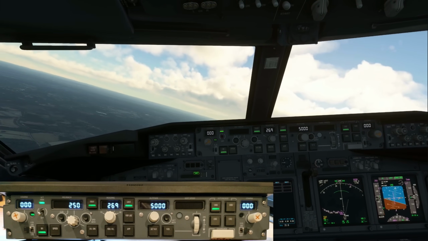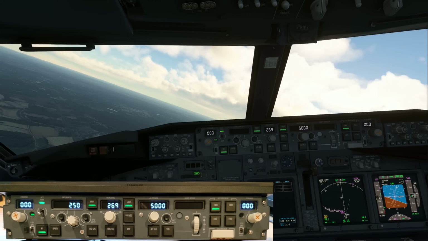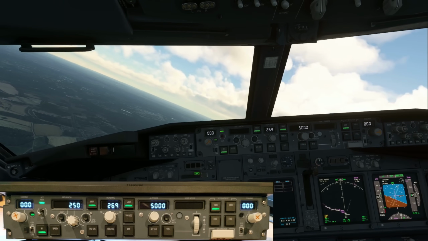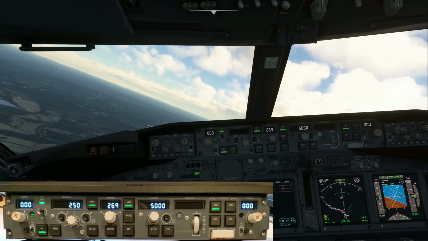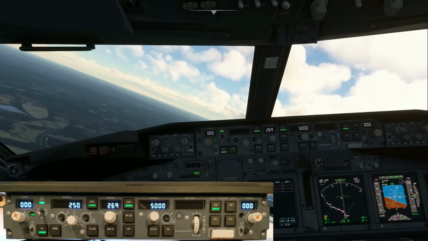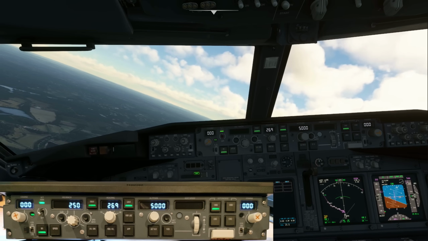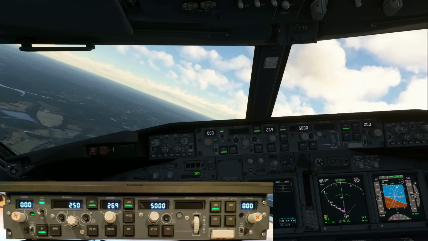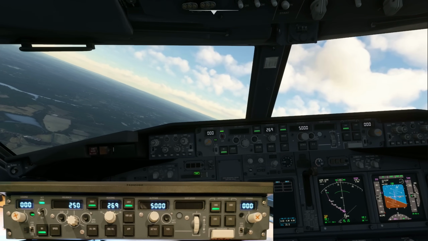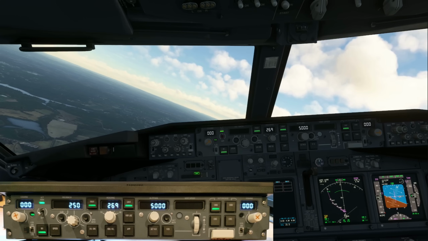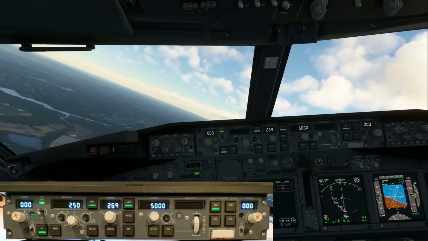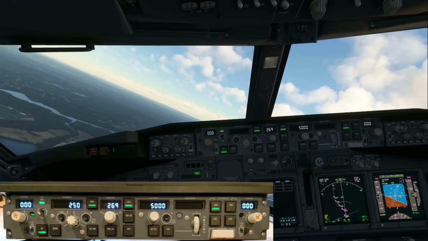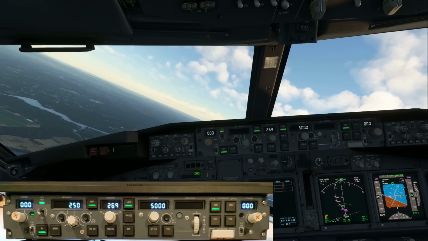So I've now selected VNAV mode, and the aircraft is climbing to 5,000 feet in VNAV and LNAV mode, and N1 mode is selected on the engine for the climb. You can see the route on the first officer's nav display. We'll modify that as we go. You can see that the mode control panel in the flight simulator responds accurately to inputs in the hardware mode control panel.